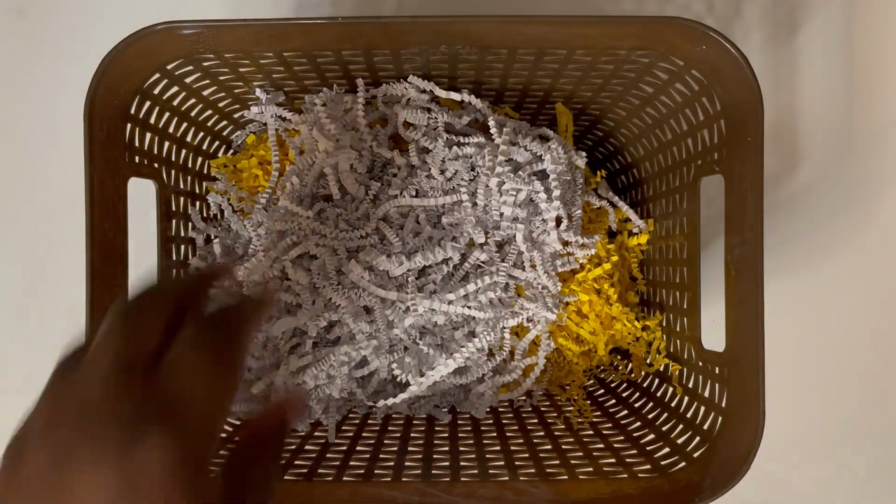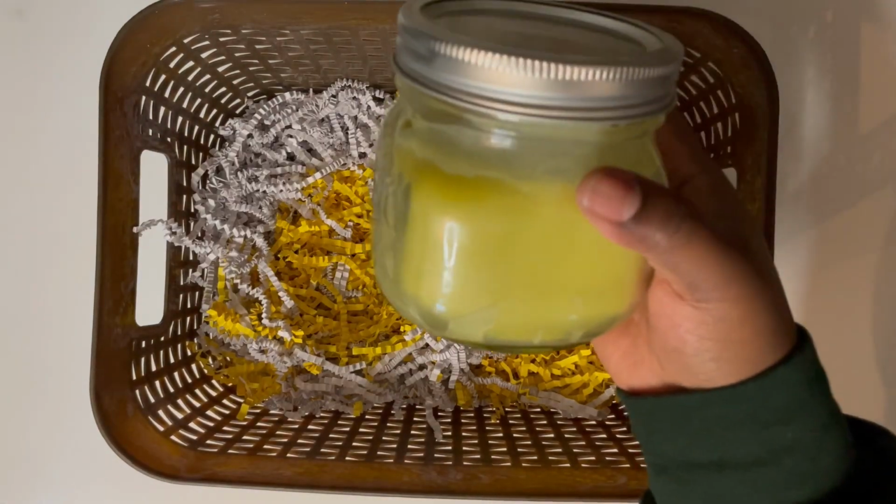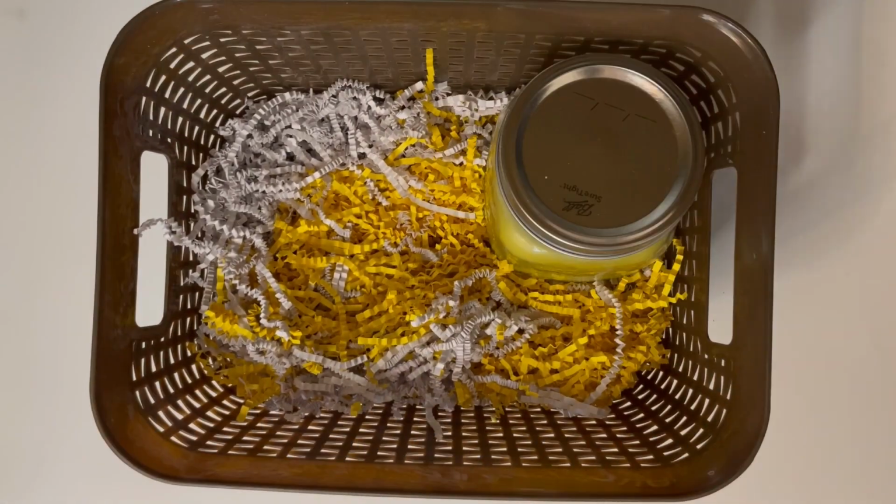I will be showing you 2 different basket ideas just to give you some inspiration on what you could add to your basket, and feel free to switch it up if you choose, but these are just a few of the ideas that I came up with. So first, here I have an herbal body balm.